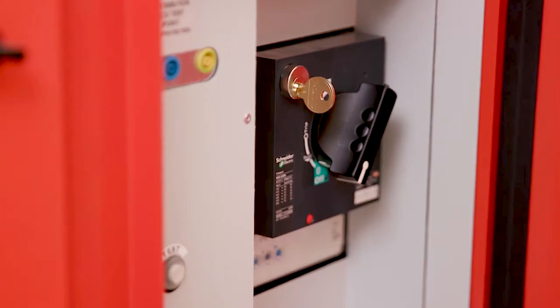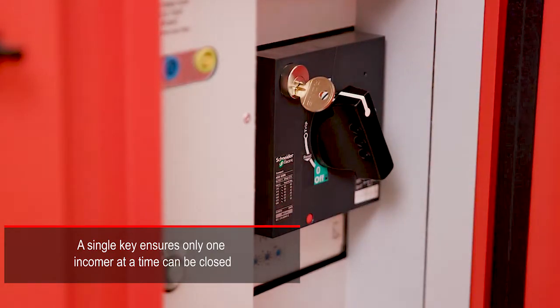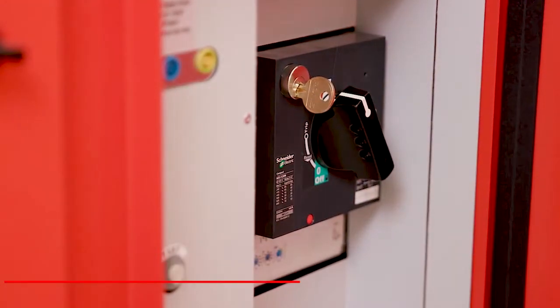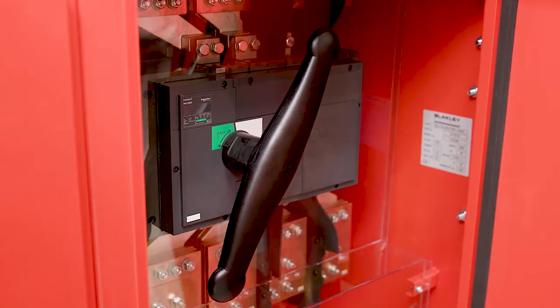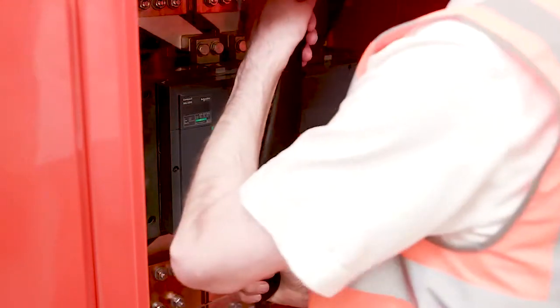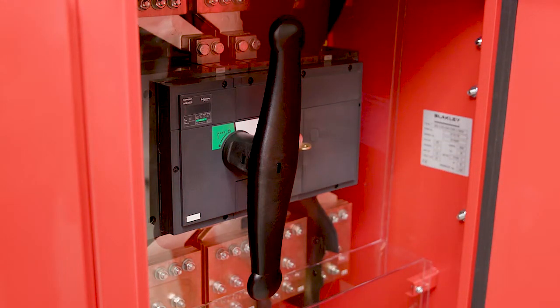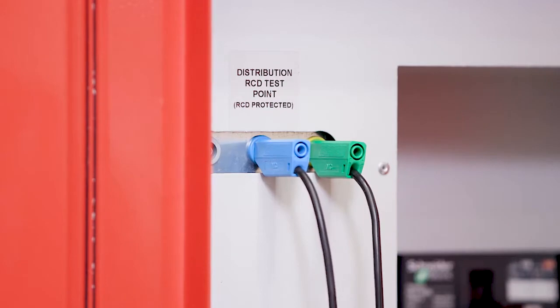To minimize the effects of power outages, the MDA incorporates an incoming manual changeover switch arrangement. Key operated locks are fitted to the 2500 amp mains incomer and also to a separate standby incomer, which is to be fed from a standby generator. A key has to be inserted in order to close either incoming device, and the key is then trapped until the switch or MCCB is in the off or open position. The provision of a single key ensures that only one incomer can be closed at a time, enabling the panel to be fed safely from either the mains or a standby supply.